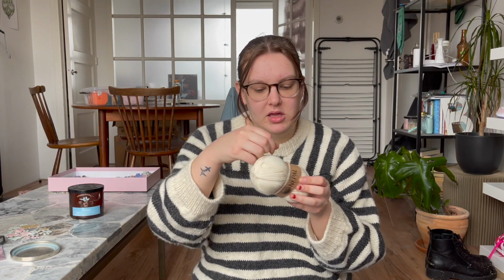I knew that I wanted to wear it because it's knit up with Drops Nepal, which I'm sure a lot of you guys are familiar with, but it is 65% wool and 35% alpaca, and it is a little bit of a heavier, warmer yarn, so I really wanted to make sure that I knit it up and was able to wear it this winter. So the motivation came back, and I actually finished this on the 29th of January, so I managed to just get it in time to finish for this knitting podcast.